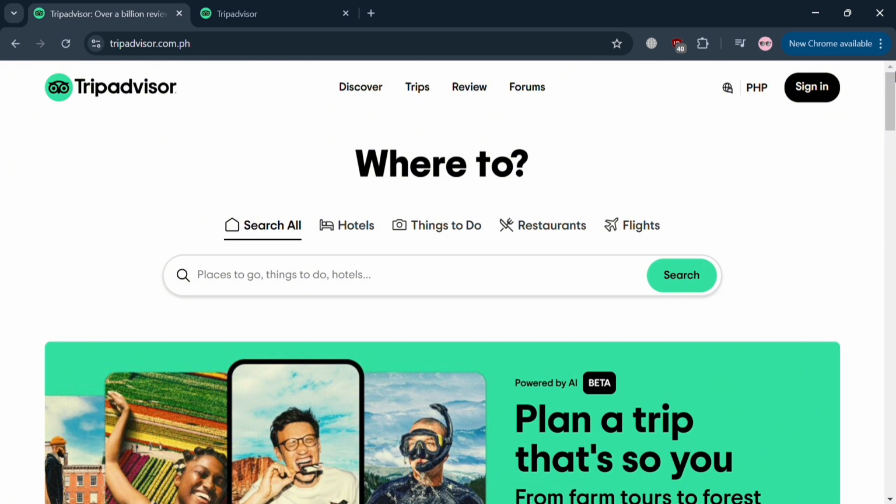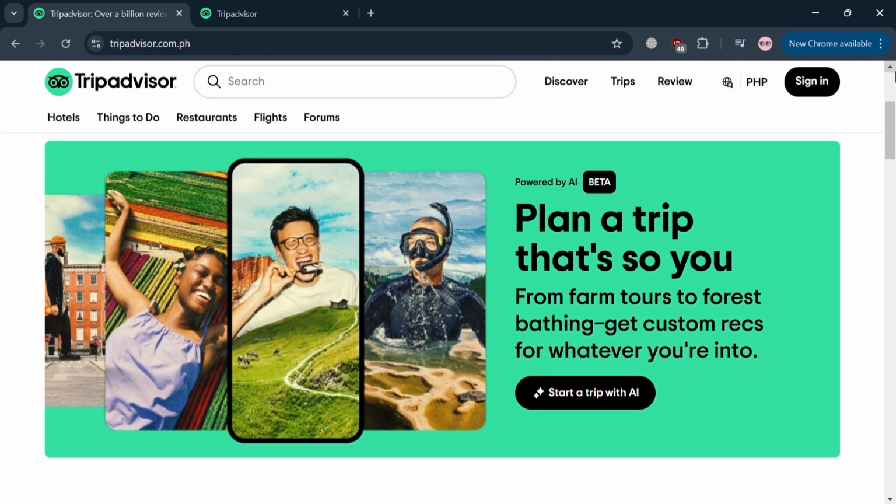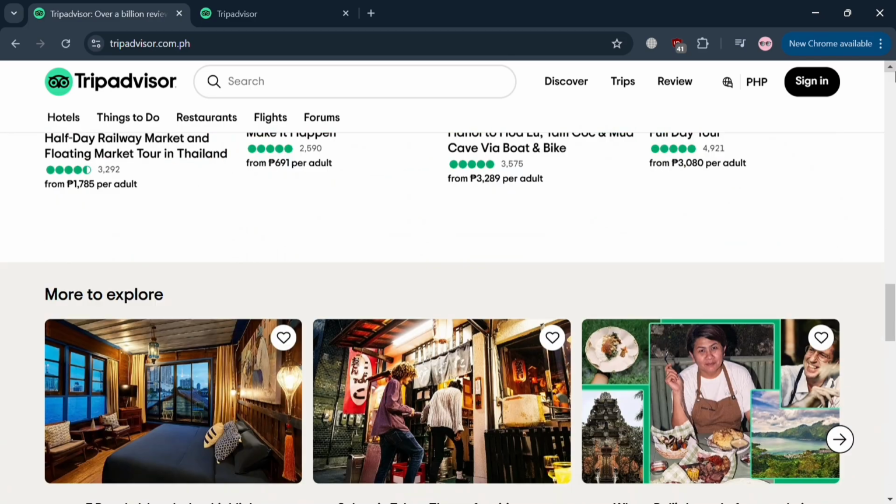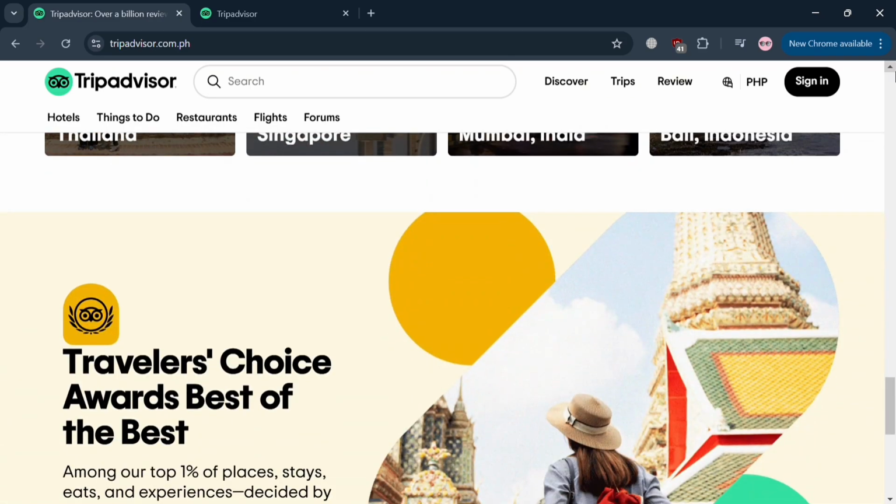But before that, if you don't know what is Tripadvisor, it is a major online travel platform that holds over 1 billion reviews and opinions for approximately 8 million businesses, in which it serves as a tool for travelers to discover and book accommodations, increasing exposure for property owners to a global audience of potential guests. And this platform also provides a space for guests to leave reviews and ratings, offering businesses valuable feedback to improve their services, build a strong reputation, and foster trust with future guests.